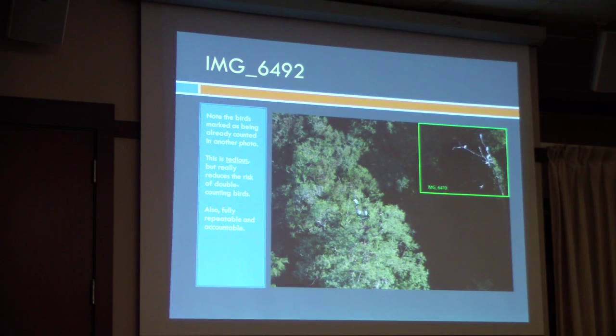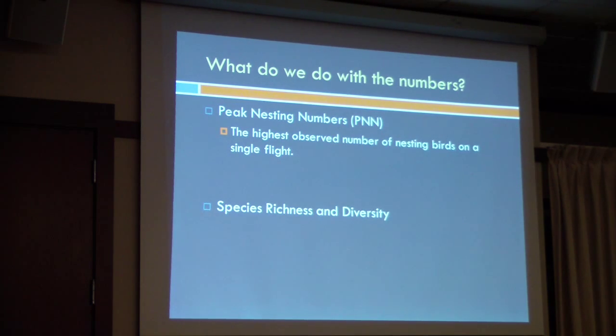The other really good thing about this is that neither one of us were wading bird experts. If we had to rely on being up in the air making judgment calls about what we were seeing and counting it, we weren't comfortable with that. This way, you don't have to be an expert. You can come back, take your time, look through the photos, mark it down, and be really confident with your data. Anybody else can go back through my photos and data sheets and check my work.